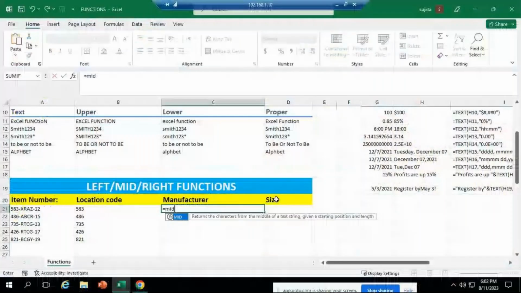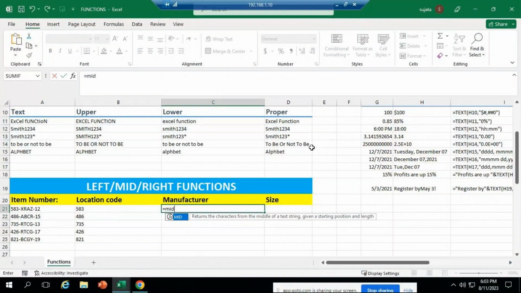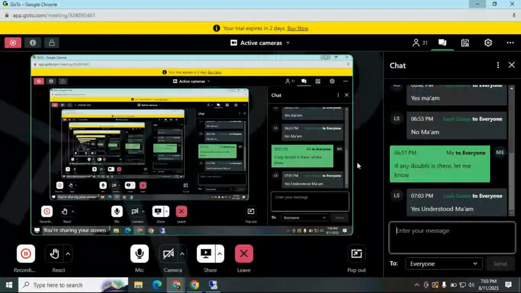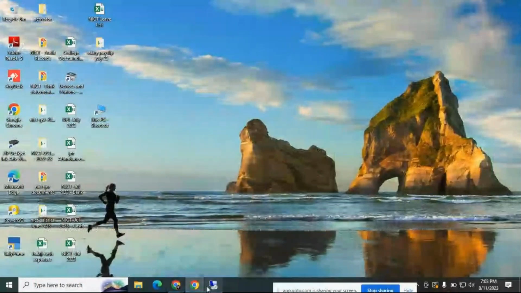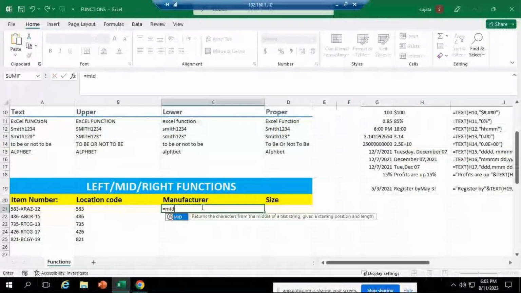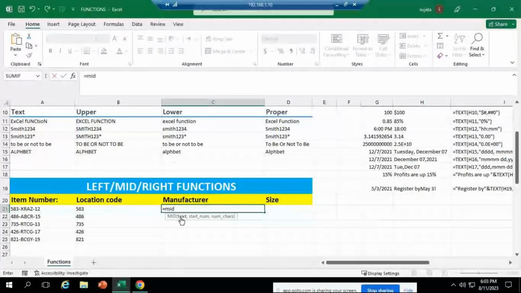Now see here, the middle function. What is that? First you can see here the MID function. It returns the characters from the middle of a text string given a starting position and a length. So what is the syntax for this? Text comma start number comma number of characters.